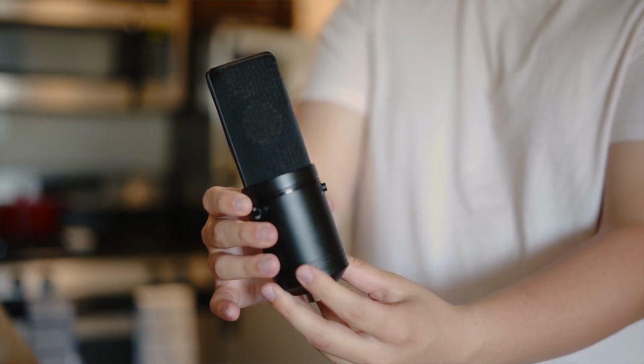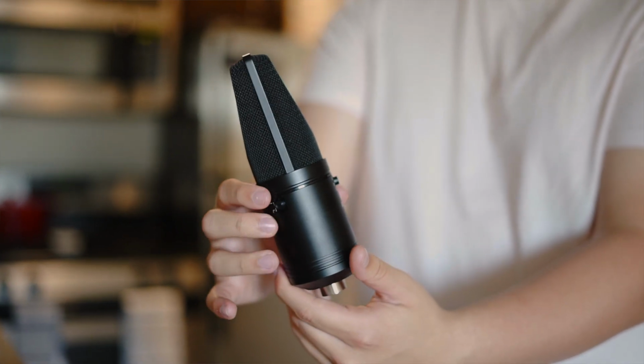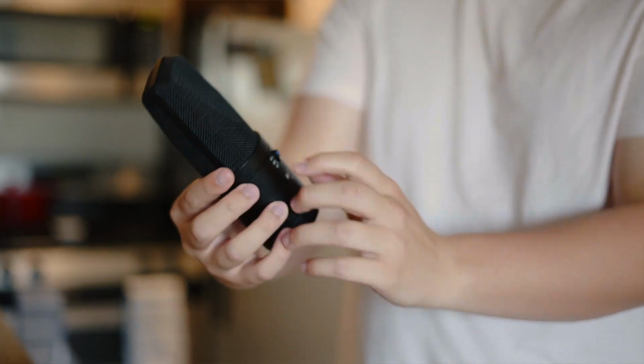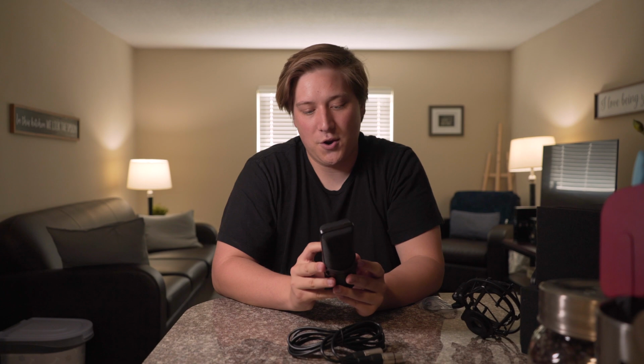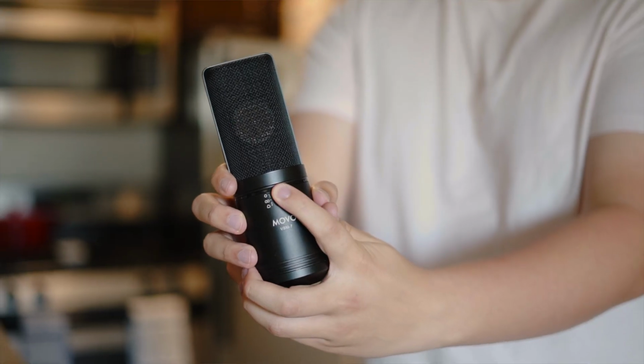The build is actually very nice. It's a decent size, it's good weight. It feels very similar to the Audio-Technica AT2020. Yeah, it's all metal construction, there's no plastics, and here you can actually switch the polar pattern.